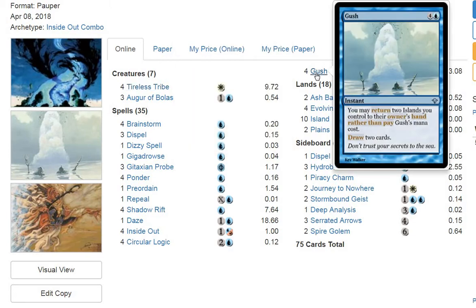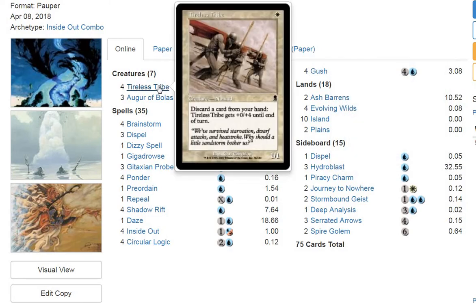Gush allows you to draw 2 cards and pick up 2 Islands and do this all basically for free. You can tap the 2 Islands, of course, before you bring them back to your hand. So you've spent 0 mana, you've drawn 2 cards, you've put 2 lands from play back in your hand, and you have 2 blue floating. So now there's 4 cards available to pitch to the Tireless Tribe. So as long as you had maybe another card or 2 in hand, you're in pretty good shape. You're ready to combo off.